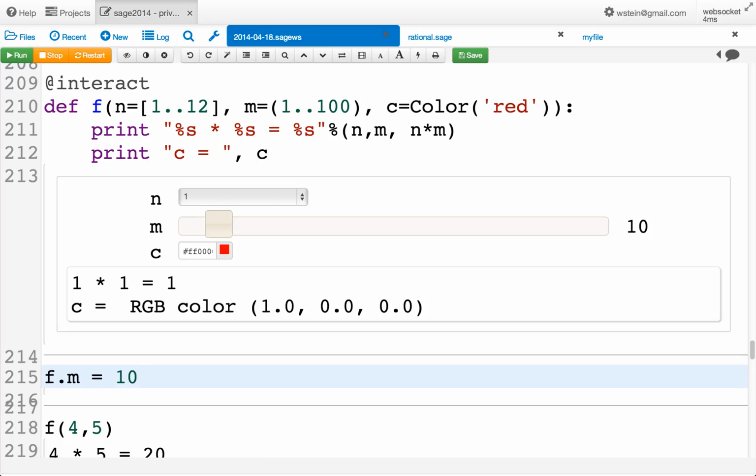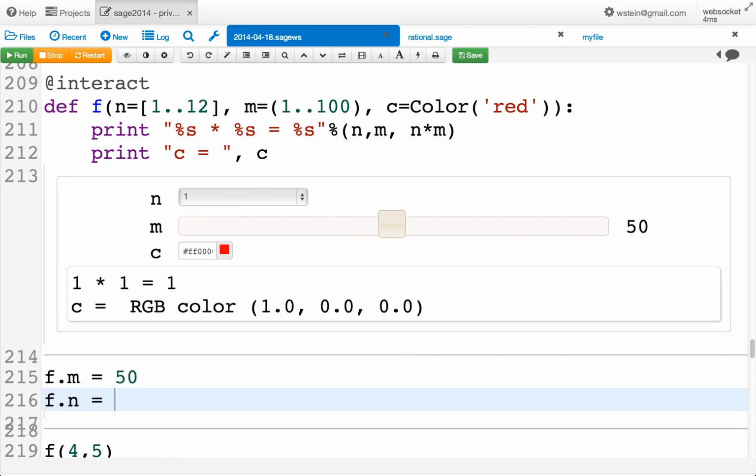Notice what just happened? When f gets decorated with this interact, you can actually set attributes of f, and that changes the controls. So keep your eye on the m slider. I'm going to set f.m to 50, and suddenly the thing moved. If I do f.n equals 4, then that changed.